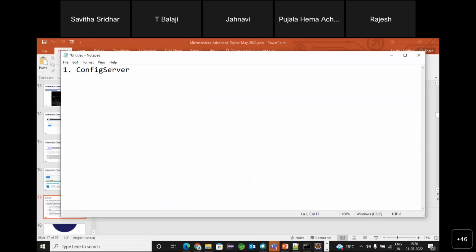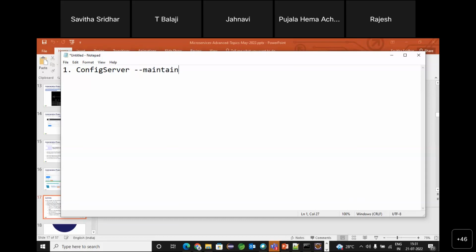And when you're setting up your config server, you can decide where it will maintain those property files. There are various options available. It can maintain them in a remote GitHub or GitLab repository, or it can even maintain data in a local repository. All that is possible.